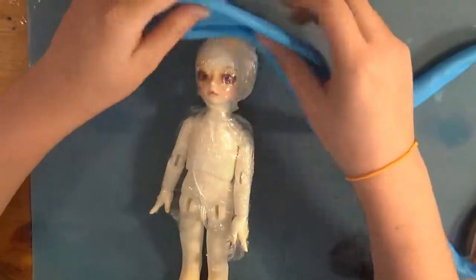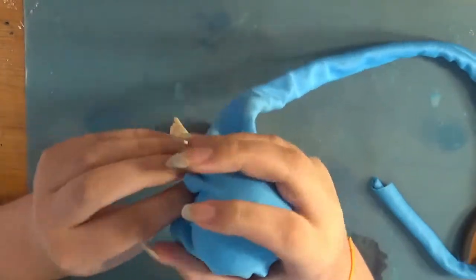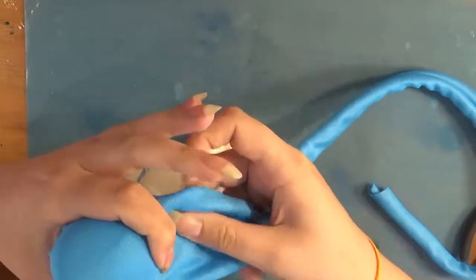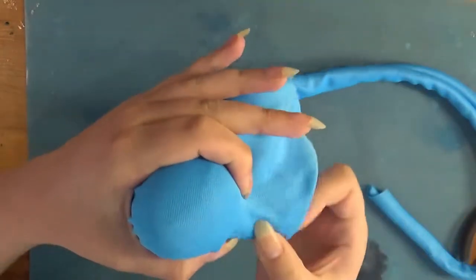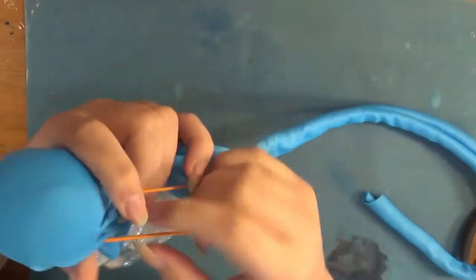Hello and welcome to my second time making a wig. If you watched my Credence Fantastic Beasts video, it's basically the same concept. It's a wig where you make a wig cap and then you glue some hair on. And I definitely learnt from that.